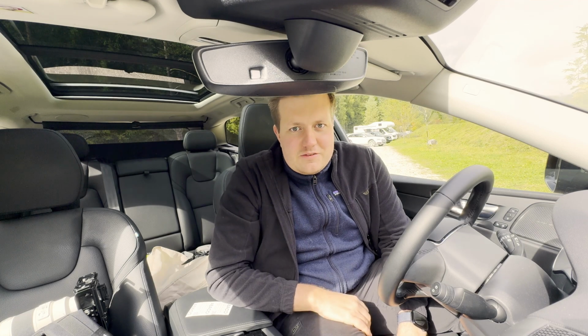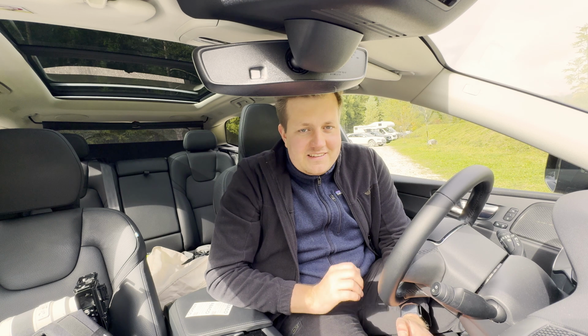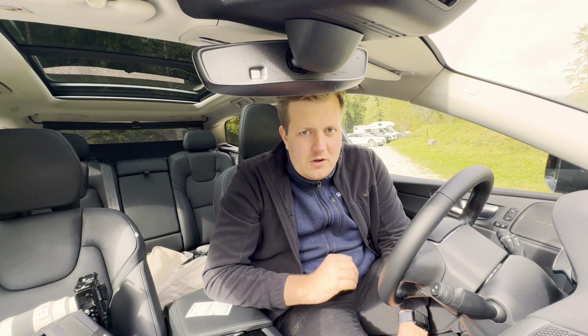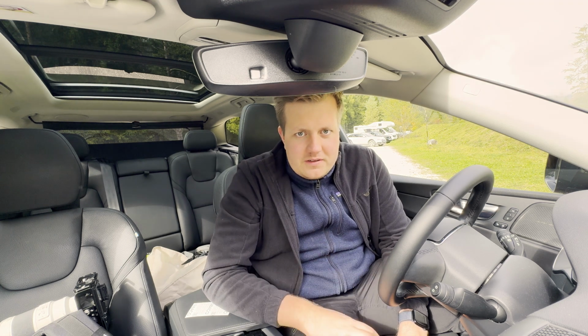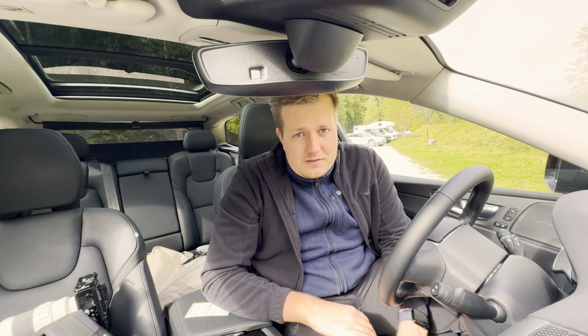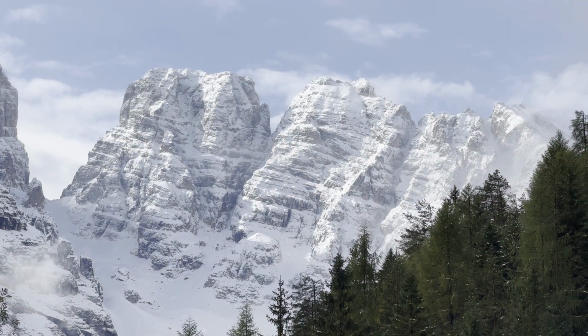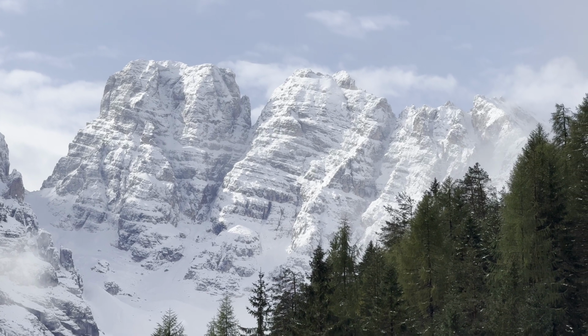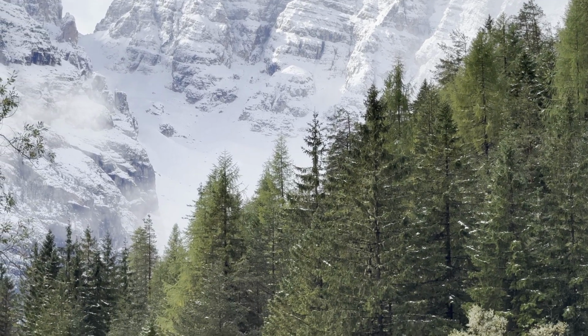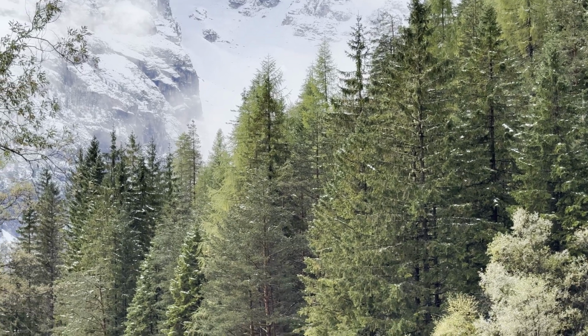So let's give you a quick update here. Basically, it again doesn't work out as I planned because the parking lot at the top was closed due to the severe snow and weather. The weather, on the other hand, today is really good, as we expected, even a little bit better than we expected. It is perfect conditions for photography, basically. You have clouds, you have sunlight, you have beautiful snowy mountains. It is almost perfect, but we can't go up the mountain.